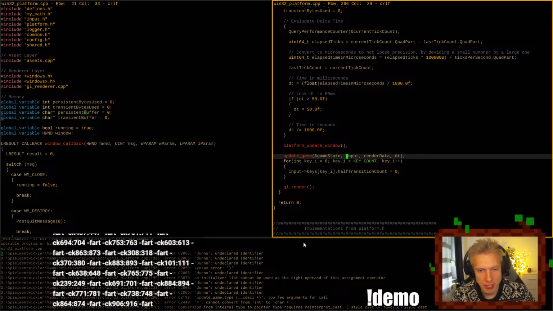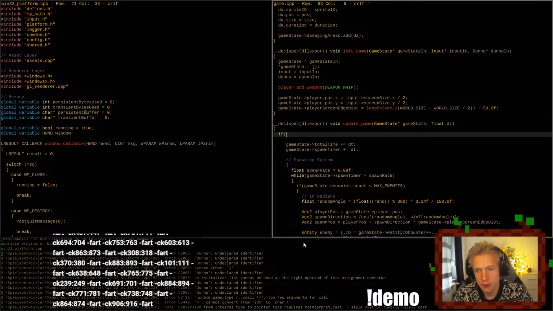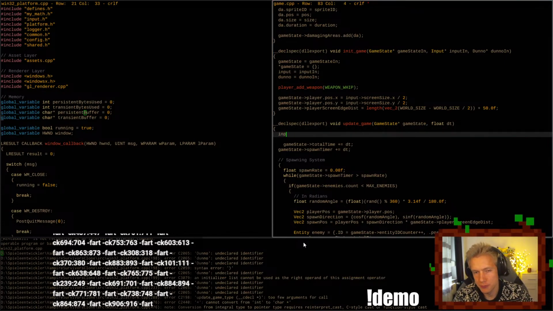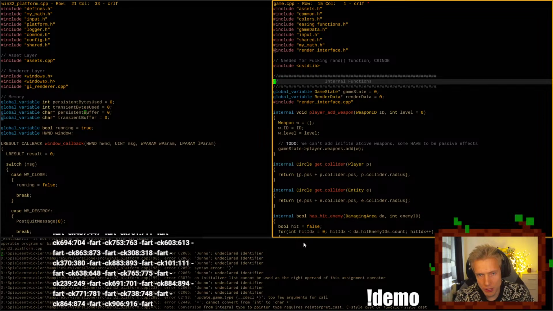And of course the delta time. And then in update game, we check if input... Or we just set input all the time. Why not? Who cares? Do I have a game state pointer as well? Yeah.